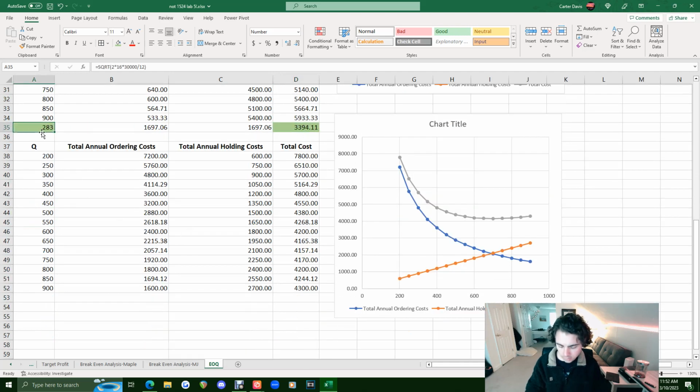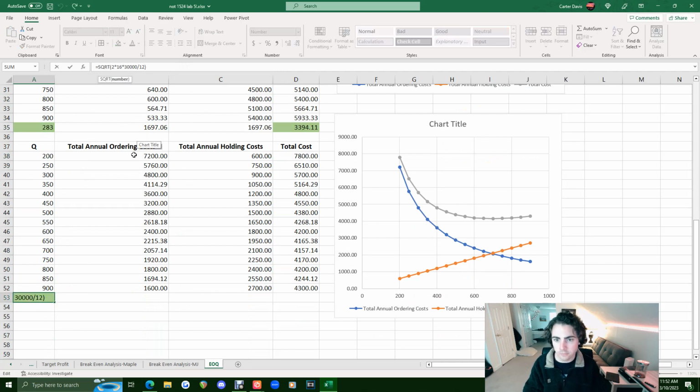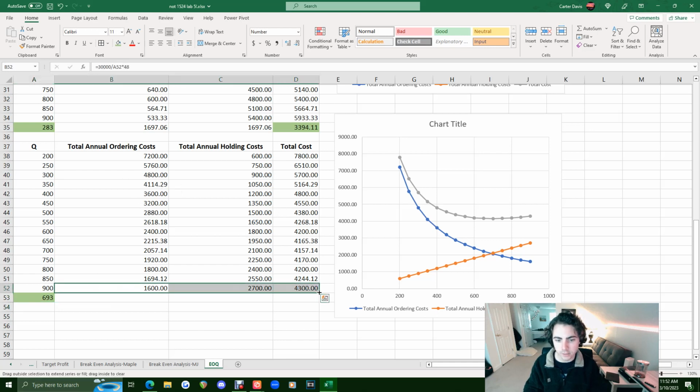Let's just do the same thing here. Let me make sure. Yeah, that's a whole number. If we copy and paste this here and think about what was the only change, well, I guess we should have copied it from the original. The holding cost for case C, the third case, was still 6, but the ordering cost was not 16. We tripled it to 48. So we get 693, and we drag this down.